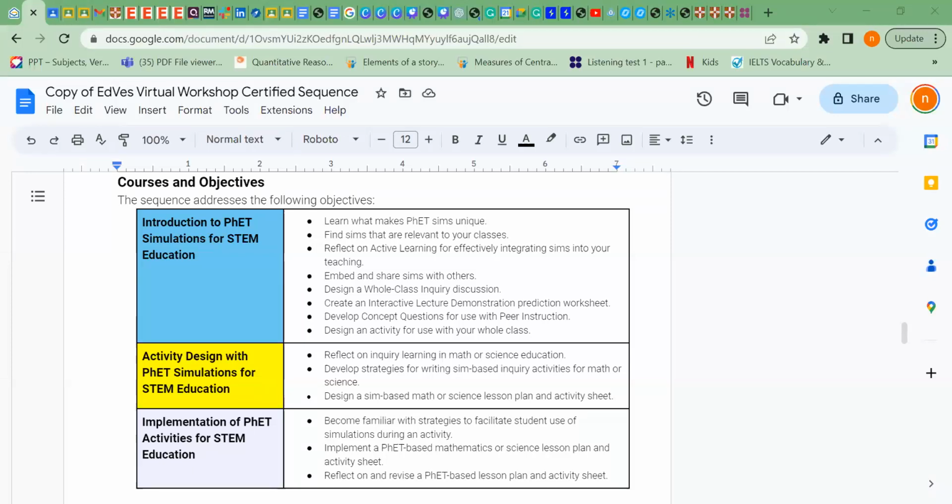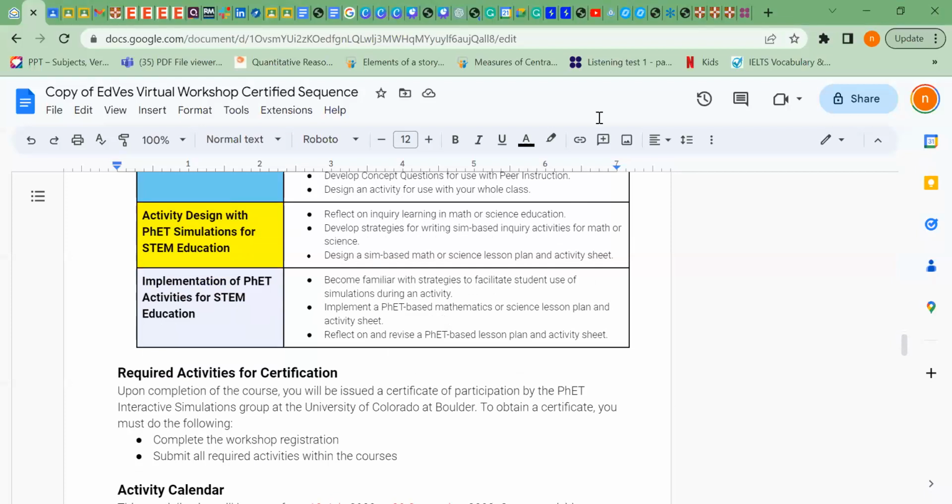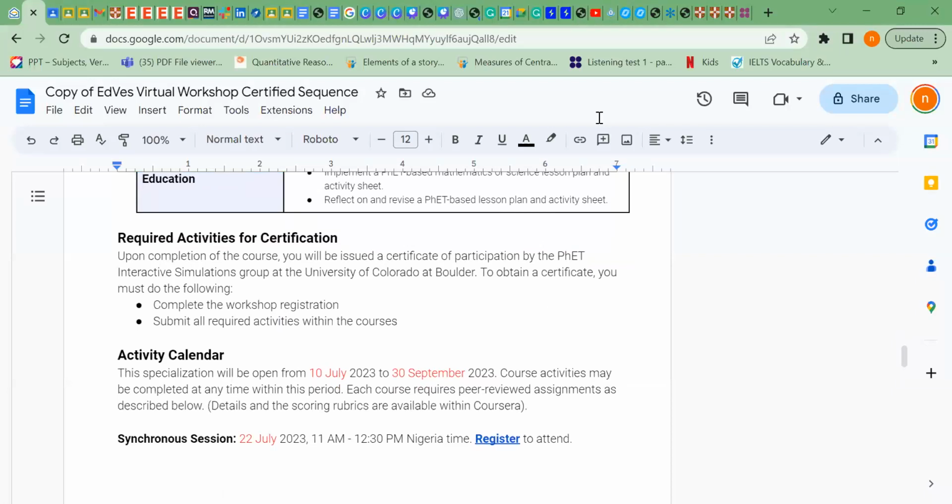The requirement for getting a certification is that you must complete the course. You must complete all the assignments and activities. And once you do that, you'll automatically get a certificate once you have submitted all the required activities. In terms of the calendar, the next phase of the course is being offered if we get a quorum of a minimum of 50 teachers who are committed to the course. The course will send an invite once you register, and then it will run up to the end of September 30th. So that gives you the calendar. And then, of course, we will communicate dates when we have webinars, to address your issues and things that you'll be finding challenging.